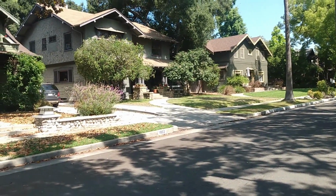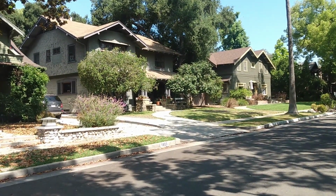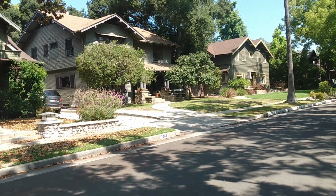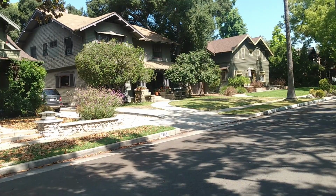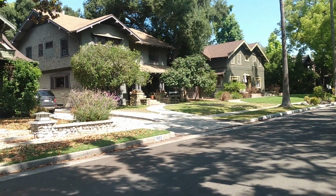So we're gonna end the video right here with Lorraine's home. This is Lorraine's home from Back to the Future right here. I'm standing at the car. I don't want to be rude and get out and walk close to houses and stuff. I don't really like it when I see videos that do that, so I'm not gonna get out and do anything like that.